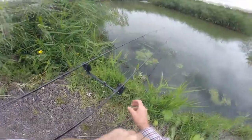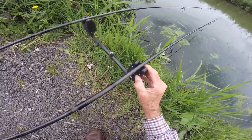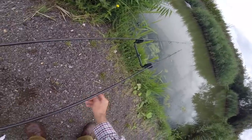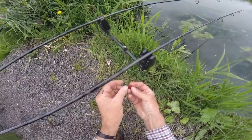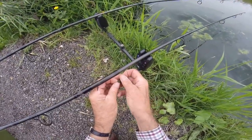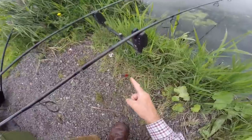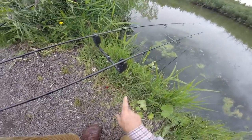Okay, on go the dreaded noise machines. Now I'm going to tighten up here very, very slowly, just there. Right, I've now got tension. The weight of this bobbin might drag the roach back, I don't know. Now, hopefully eventually it's going to settle there. I've got quite a short drop there, and when I get set up here in a minute, I'm probably not going to use a bait runner. I'm just going to fish straight locked on, and as it goes up, I'm going to hit it.